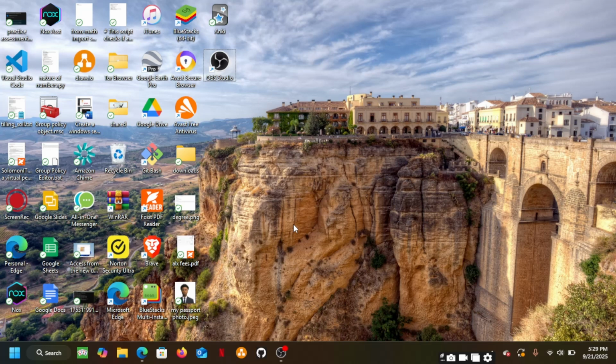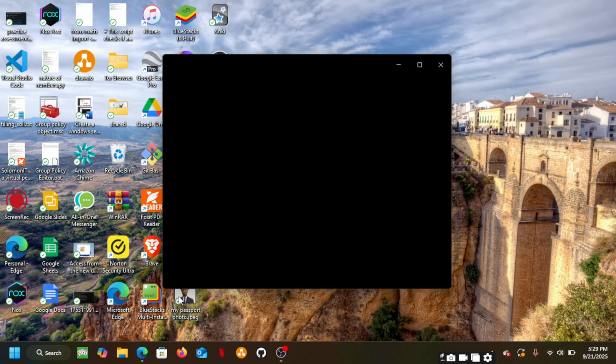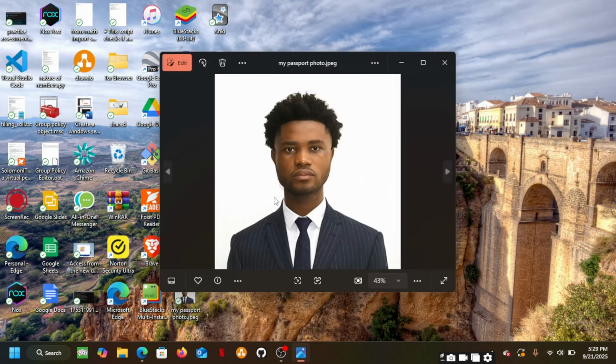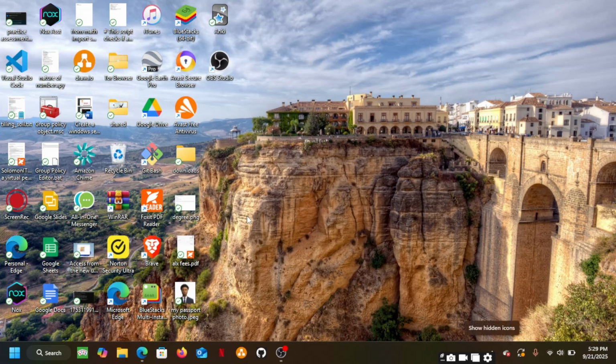Let's assume I want to share this file. This file is open. I want to share my passport photo with my other computer. So I'll first have to put it in a folder. Let me create a new folder.